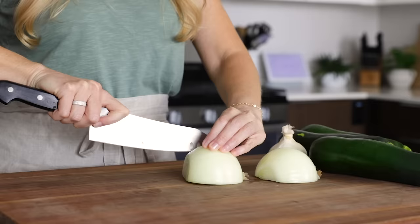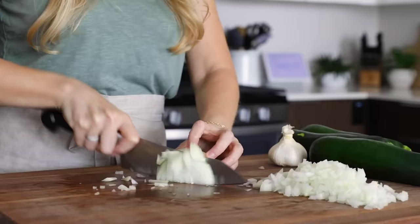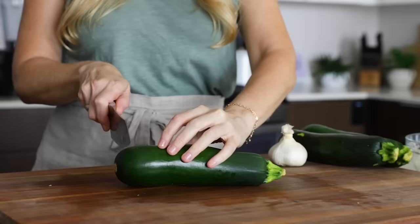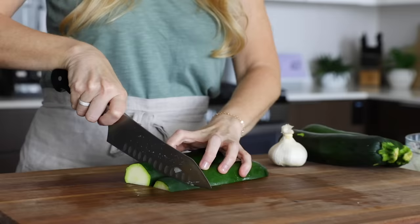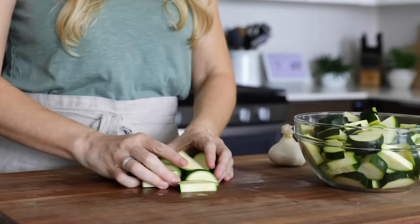Next, let's make some zucchini soup. This creamy zucchini soup is dairy-free, as there's a secret ingredient I'll show you in a second. First, slice and dice one onion and place that in a bowl. You'll need four medium zucchini, or about one and a half to two pounds worth. Cut the ends off the zucchini, slice them in half lengthwise, and then slice across into little half-moon pieces. These don't have to be perfect as you're just going to boil them, but try to keep them evenly sliced so they cook evenly.